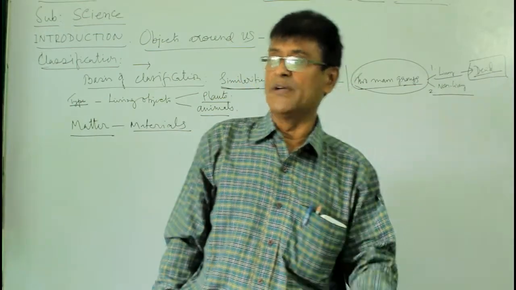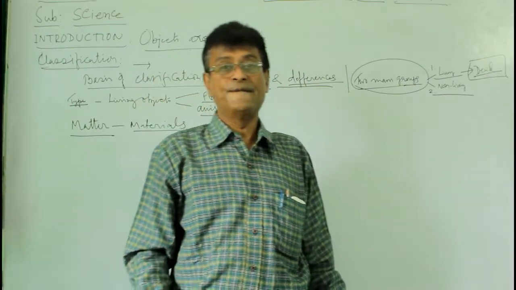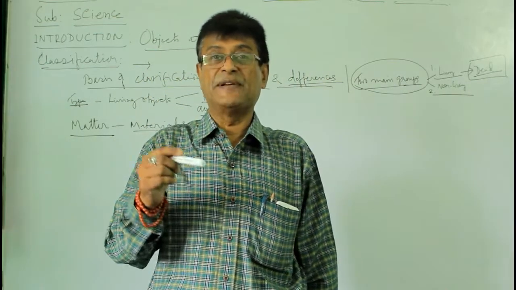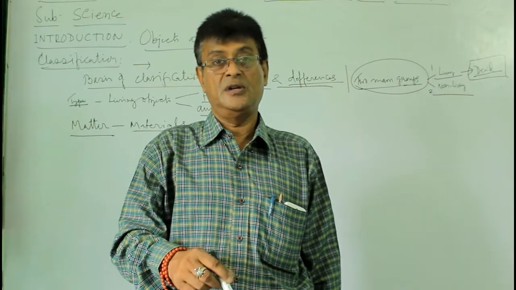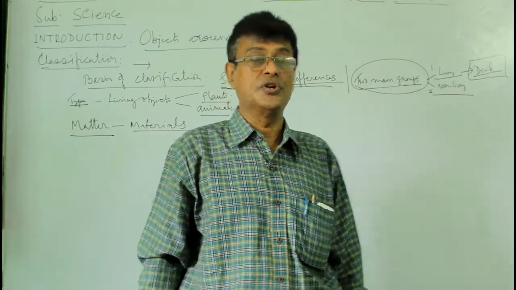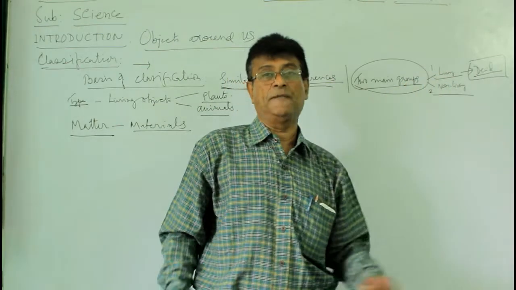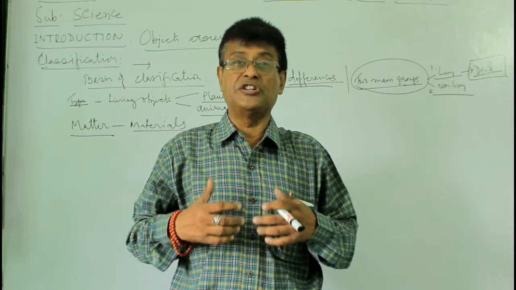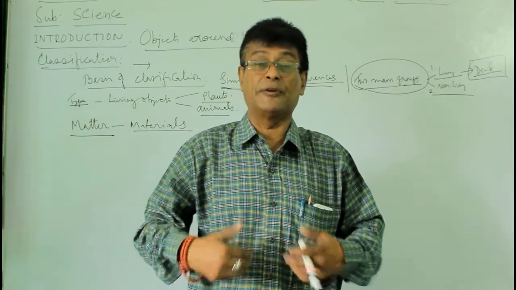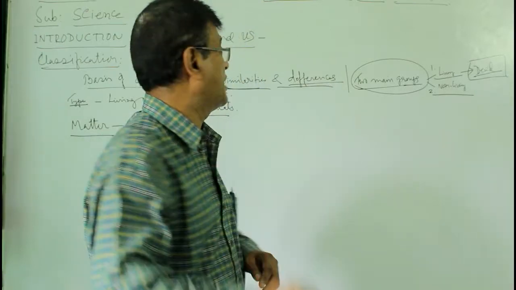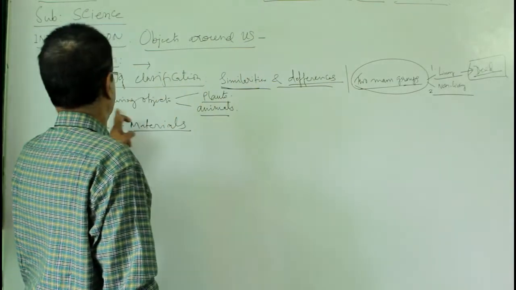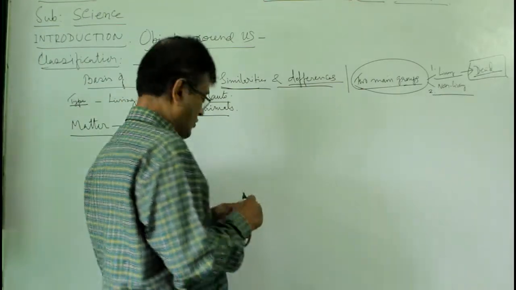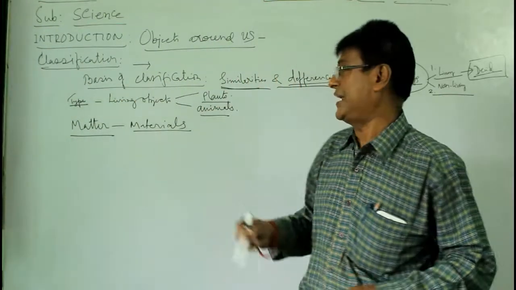A car is moving, but a car is moving by the burning of the fuel that has been put in by human beings, and thus it moves. While a human being or a small bird moves, it moves due to the energy produced inside its body in the protoplasm. That is how it happens. Well, now the types of living things. The living things are divided into plants and animals.